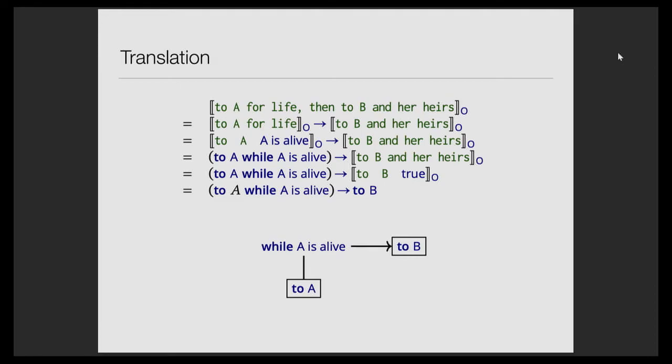And then we do the same thing on the right. But instead of having a condition "while B is alive," because that interest is perpetual, we simply replace the condition with "true." There is nothing that can make that condition false, so there's nothing that can cut off B's interest. And at the bottom, we have the graphical representation of that, which is the same title tree I was showing you on the previous slide.